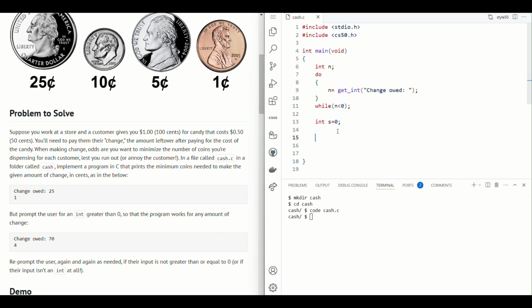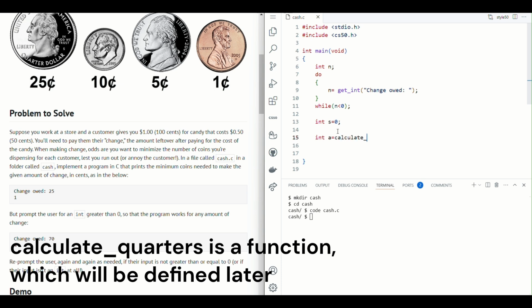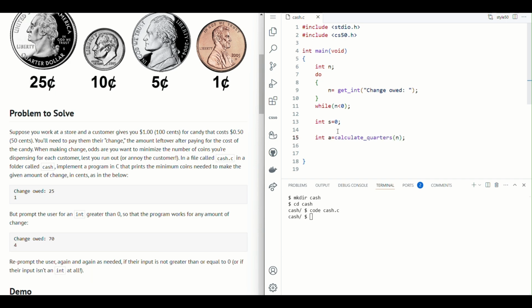So we will write int, let's give it the name a for quarters, calculate_quarters, and we'll give it the input of n, then a semicolon, then we will write s is equal to s plus a, because a will hold the number of quarters and we have to add this value in s, which is storing the number of coins. And then we will write n is equal to n minus 25 times a and a semicolon.